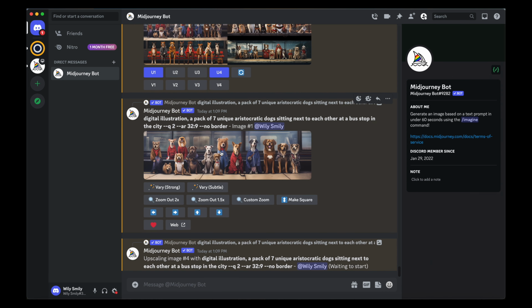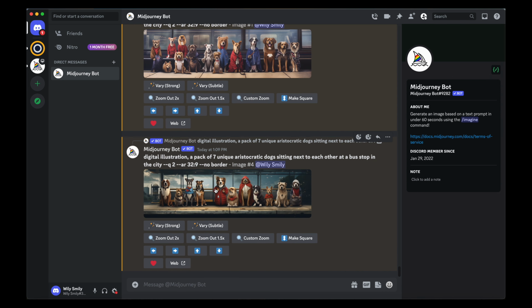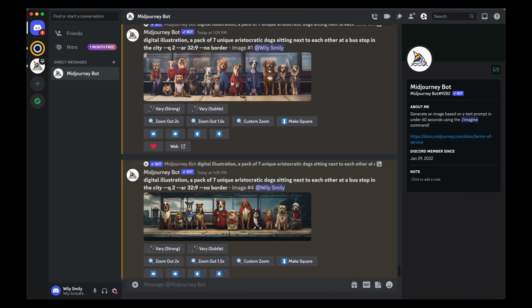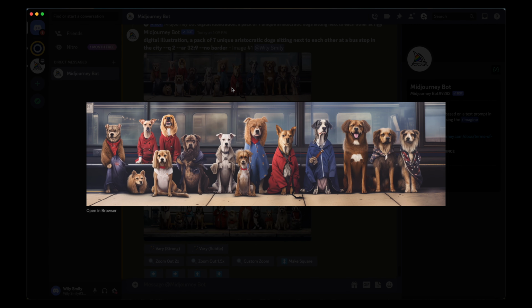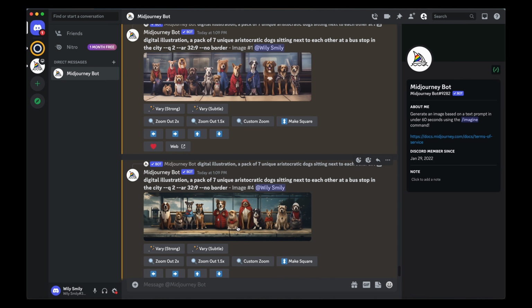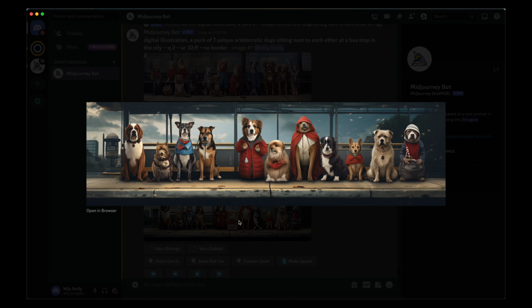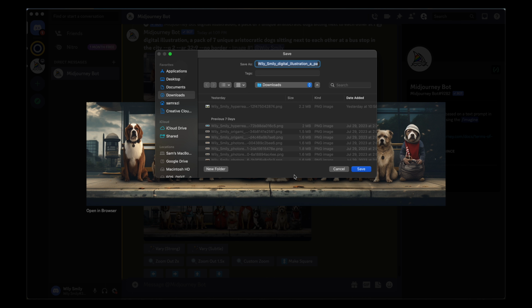All right, so it already generated the first one, and there it generated the second one, larger. It's the same image, just larger. I'm going to click on it, and that's pretty cool. I'm not sure if the anatomy is correct everywhere. Sometimes it doesn't get things perfect, but it turned out pretty good. And then this one here, pretty cool also. I think I like this one more than the other one. All you've got to do is right click on it and click on save image. And I'm going to go ahead and save that image.